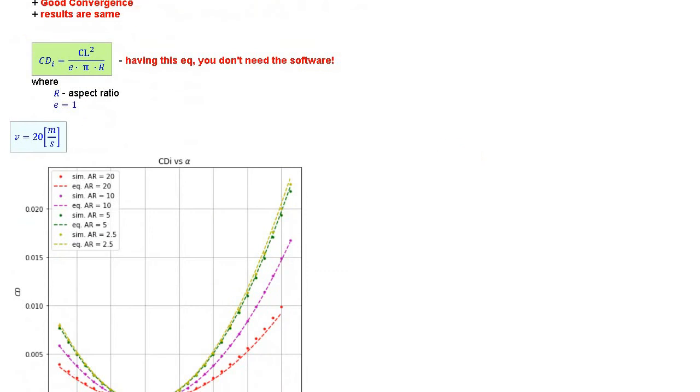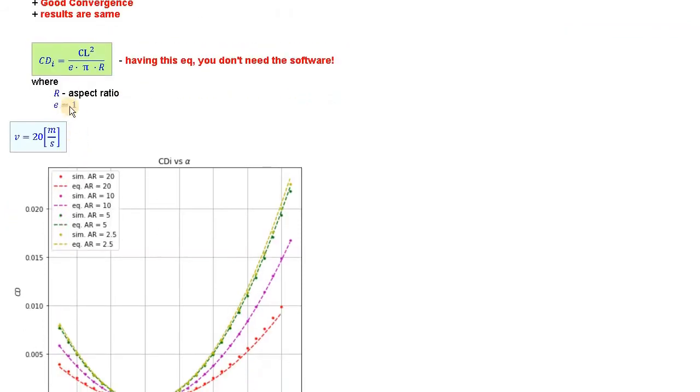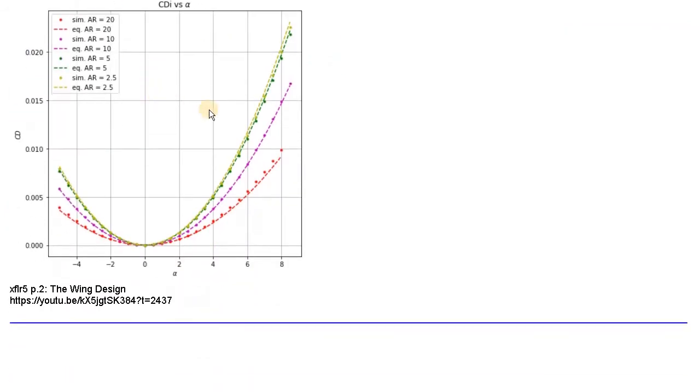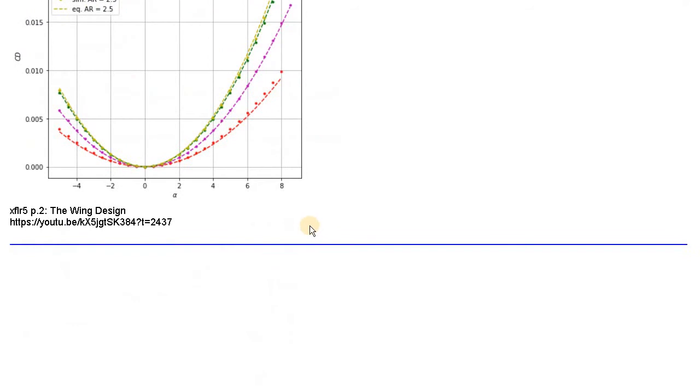For instance, here is the result for the analytical equation that we can use, compared to the simulation with the XFLR5 software.